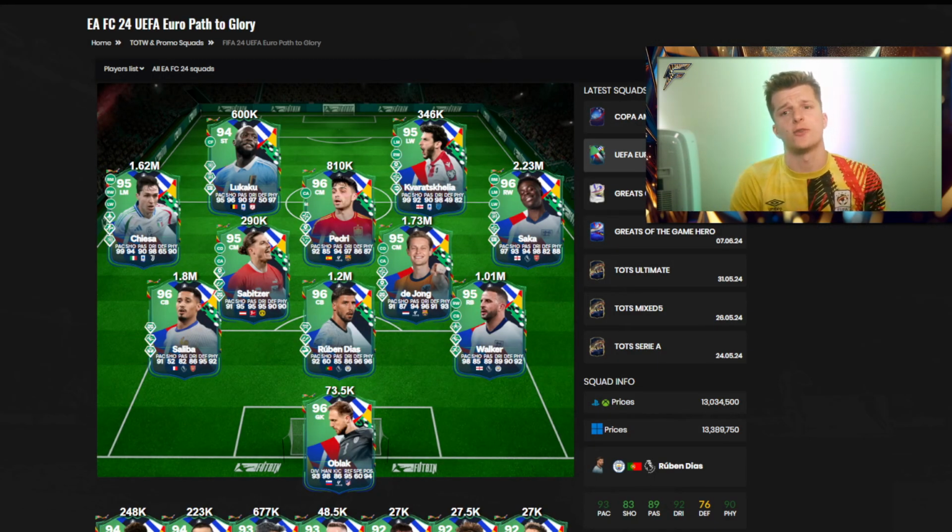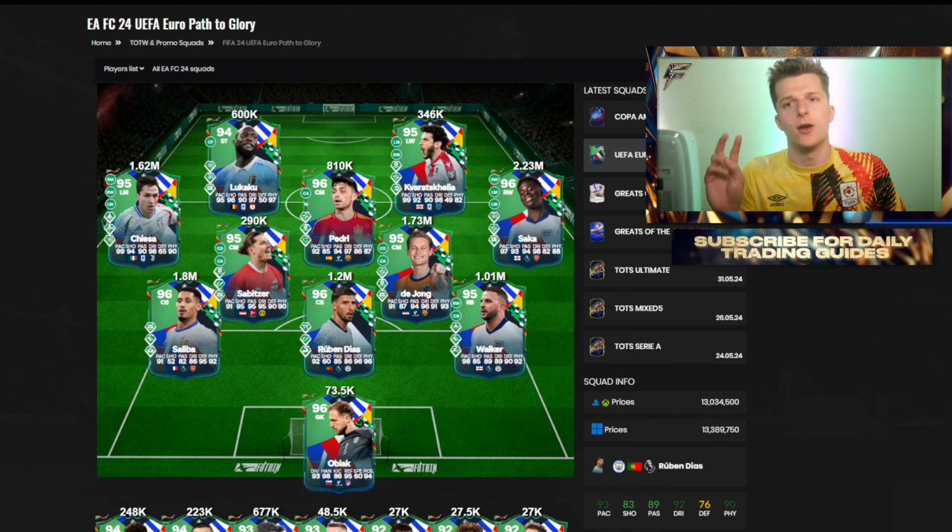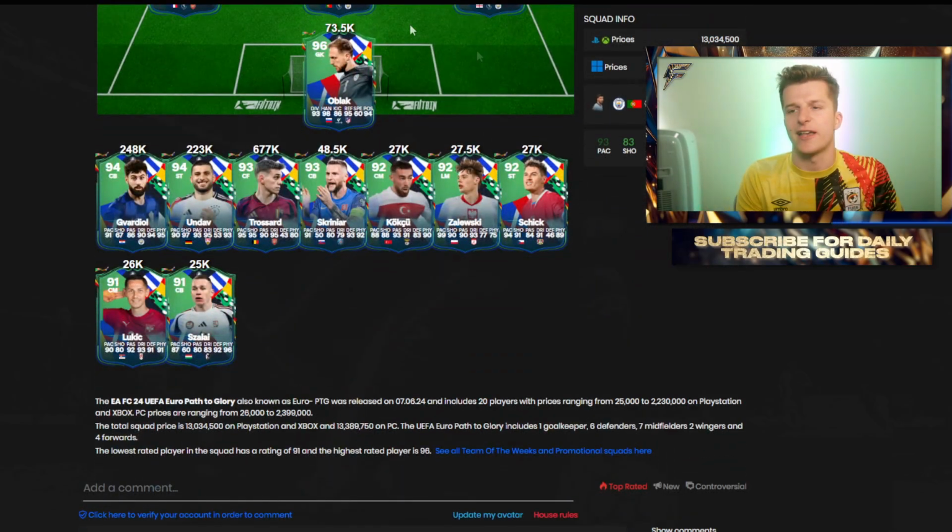Now we're going to talk about the two sorts of investments you have. One is meta players. These are players that are not SBC fodder, and they're meta, for example, like we showed you earlier, Gavardio. Your second investment is very much quote-unquote risk-free, and that's buying SBC fodder.